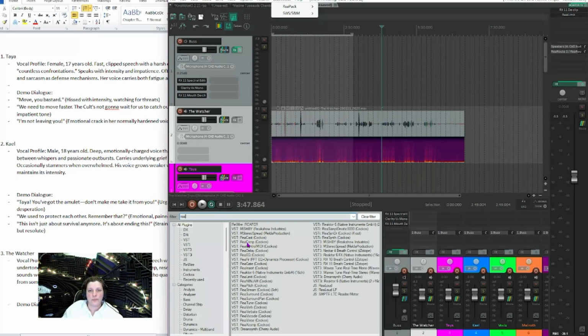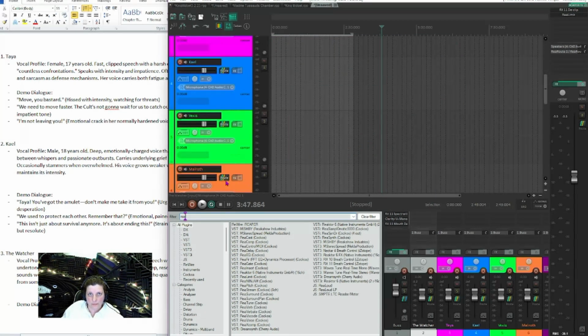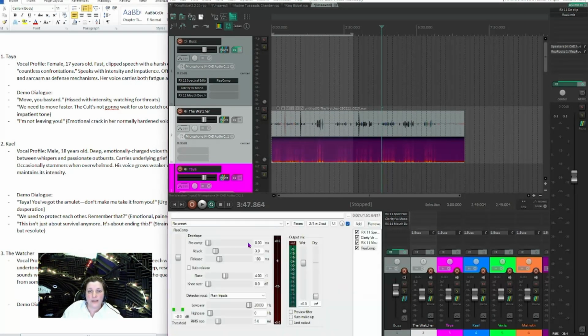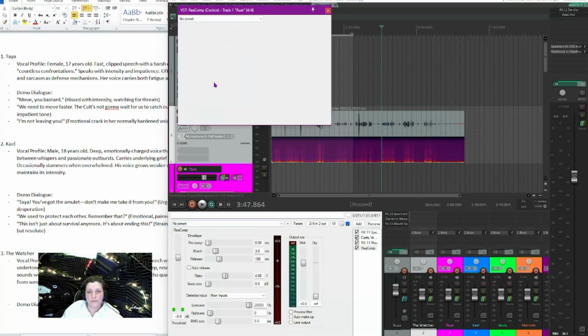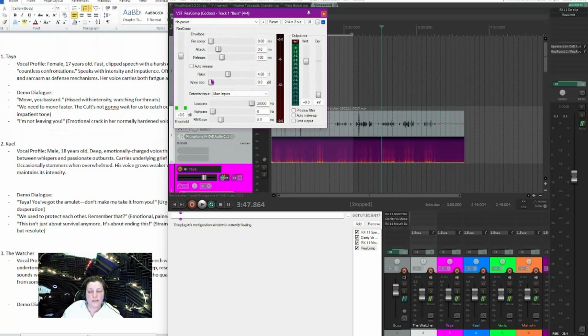These to go into, I do not use a compressor on the bus. I compress each of my tracks individually because your compressor can greatly affect and change how your vocals sound. I will do a video on compressors. But here's RIA Comp. This looks terrifying. It's not.